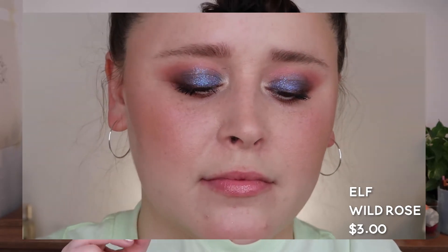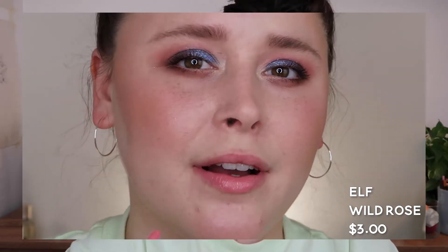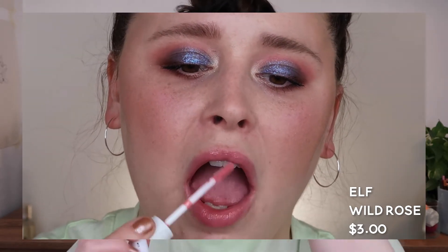Another colored one I have here is the e.l.f. Lip Lacquer in the shade Wild Rose. I really like this color — it's a little bit more cool than most neutral pinks, which are usually a little more warm. It has a basic little doe foot applicator. This one is creamier — it feels creamy. It is more of a sheer than the Wet n Wild one, and it has the same high shine as the Maybelline one, but it just feels a little bit creamier.